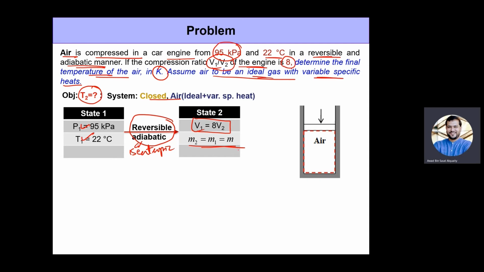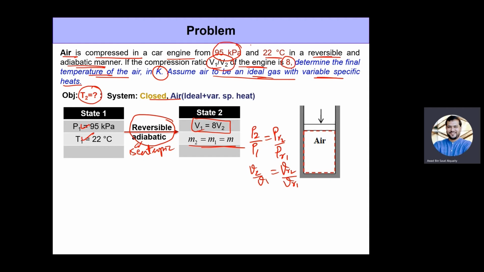So in all such situations, we can automatically write that the pressure ratio P2 by P1 should be equal to the ratio of relative pressures PR2 by PR1. Same way, the ratios of specific volumes V2 by V1 should exactly be equal to the ratio of relative specific volumes VR2 by VR1. All right.